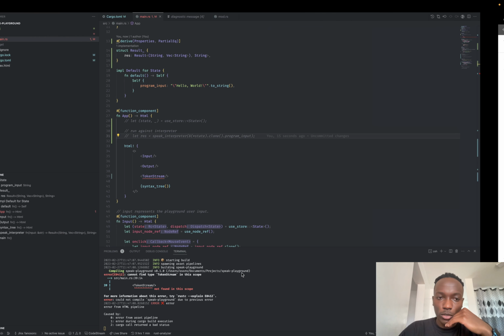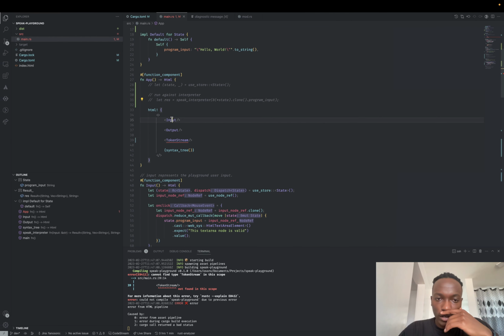I'm trying to find a way to create a variable here, and then pass it up to the app component and then later pass it into the token string.